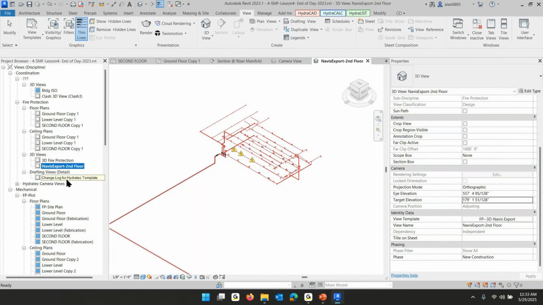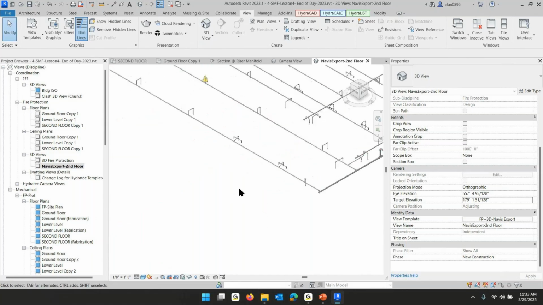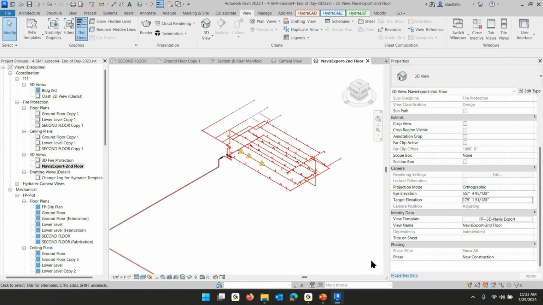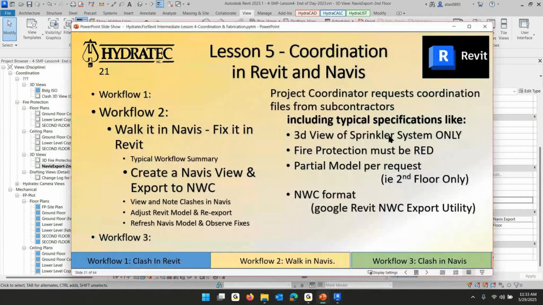Okay, the name is a lie right now. It's like everything in the sprinkler system. Okay, so far so good. We've got a 3D view of the sprinkler system only.